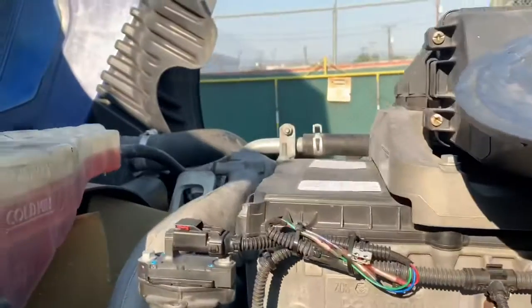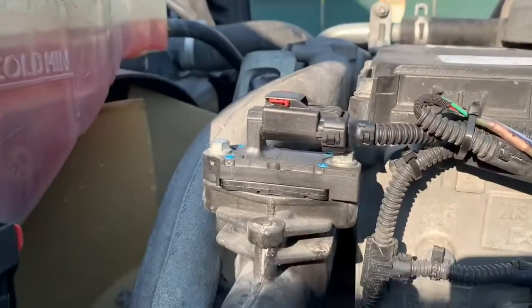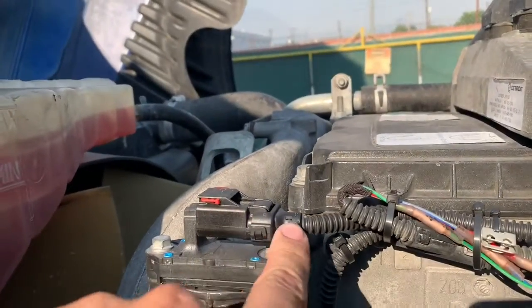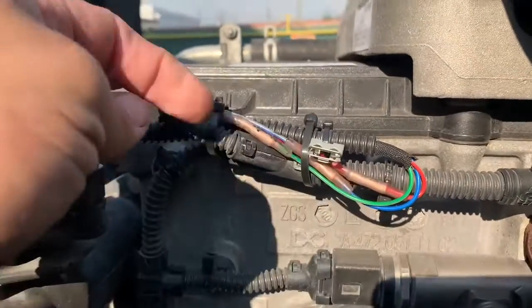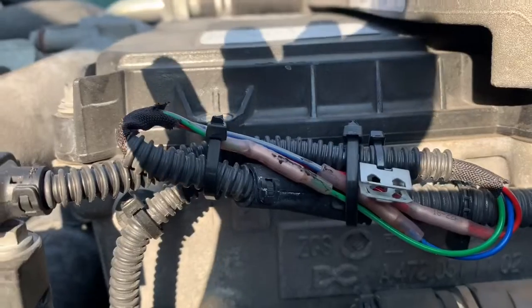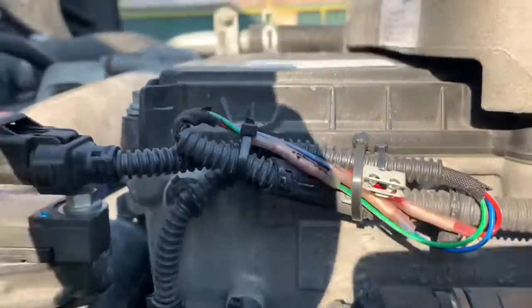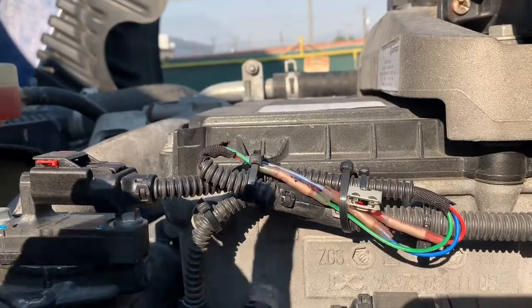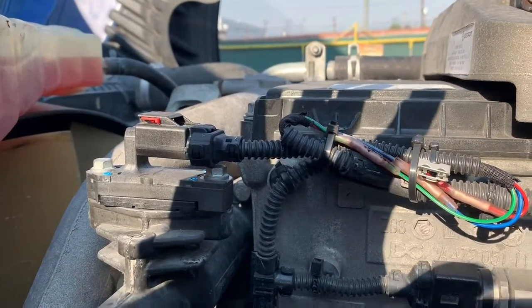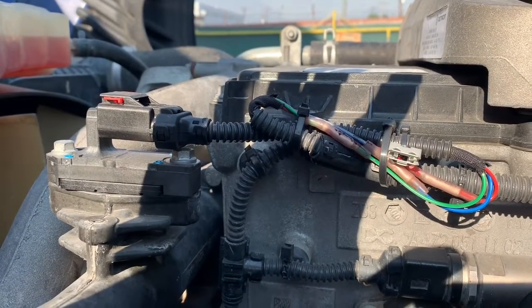So I'm going to start the engine and let's see what we find. Here's our new sensor that's already installed. It comes with a new little pigtail — it's all color-coded. Three wires in, three wires out, same color. It comes with butt connectors that are also heat shrinks. When you install them, use a little torch or lighter, melt them down and you're going to secure it. That's your delta P sensor or exhaust differential pressure sensor for a DD-15 on a Freightliner Cascadia.